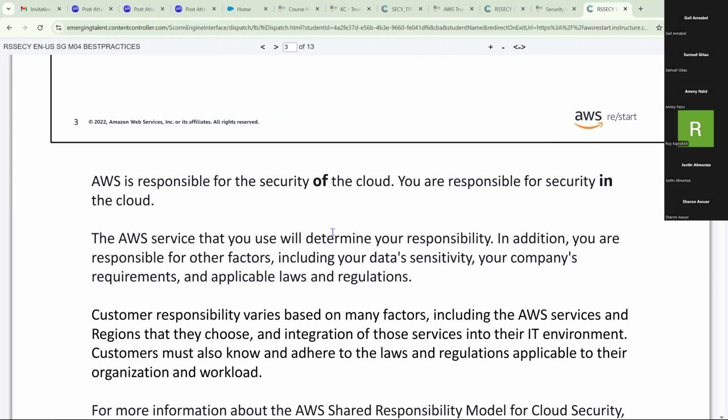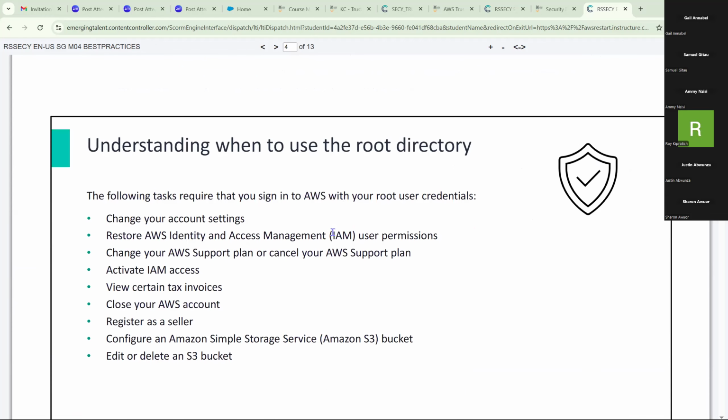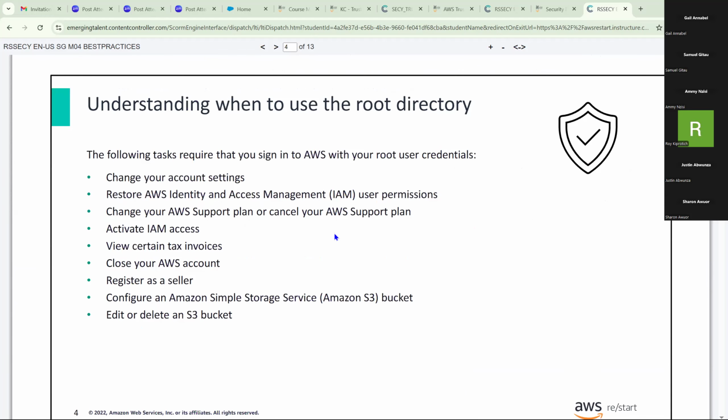So this note, there's nothing to say there. But one thing that I will tell you again, and we had mentioned this: when you create an AWS account, the first level of access that you get is as the owner of that account. You can get access through what we call root. Sorry. Let me see if I can log out of my account and just show you how that looks.